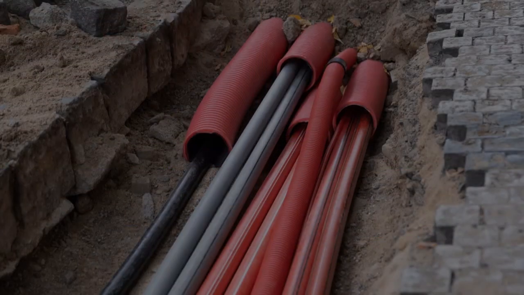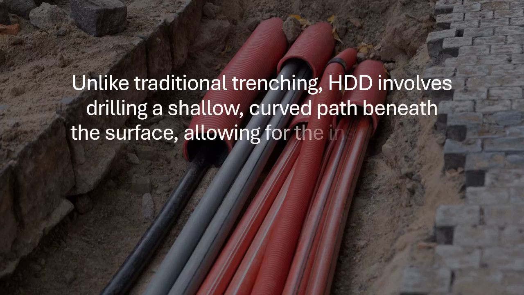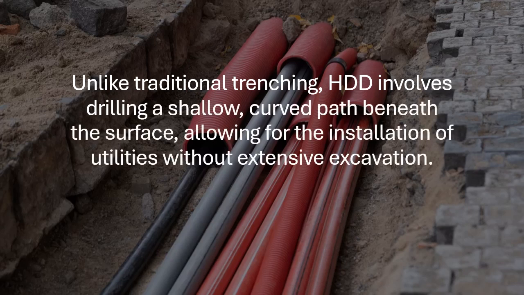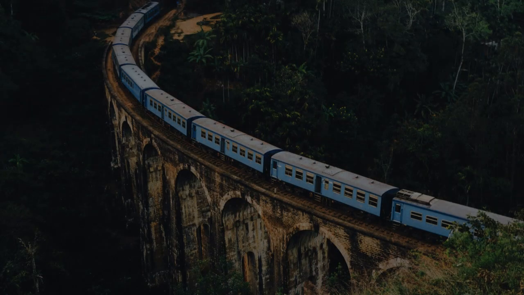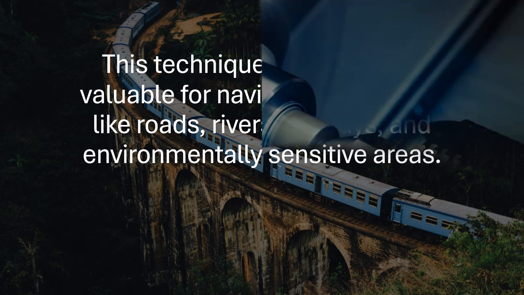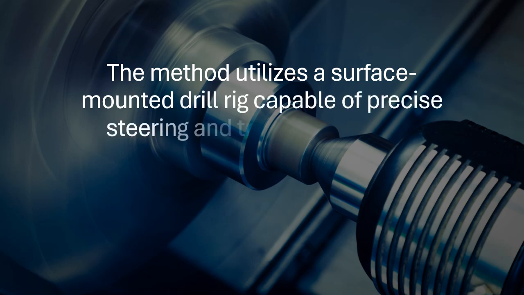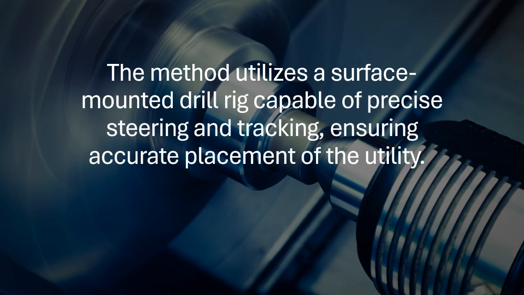Unlike traditional trenching, HDD involves drilling a shallow, curved path beneath the surface, allowing for the installation of utilities without extensive excavation. This technique is particularly valuable for navigating obstacles like roads, rivers, railways, and environmentally sensitive areas. The method utilizes a surface-mounted drill rig capable of precise steering and tracking, ensuring accurate placement of the utility.